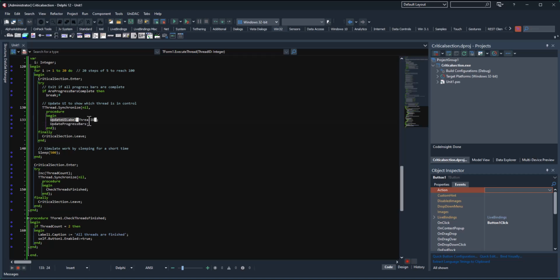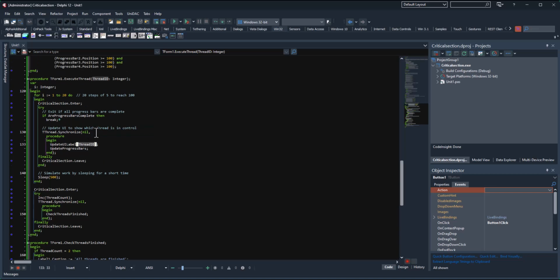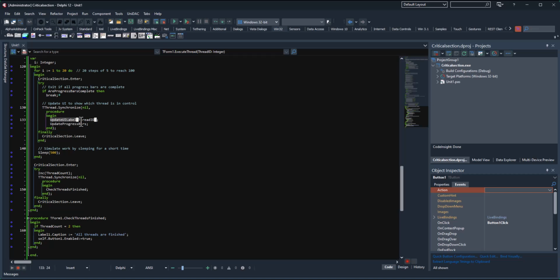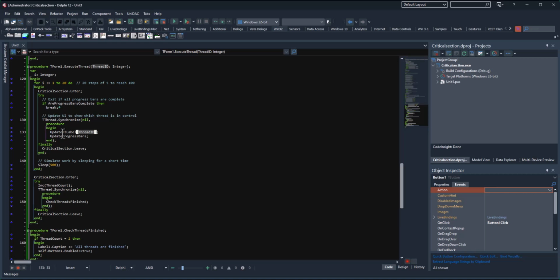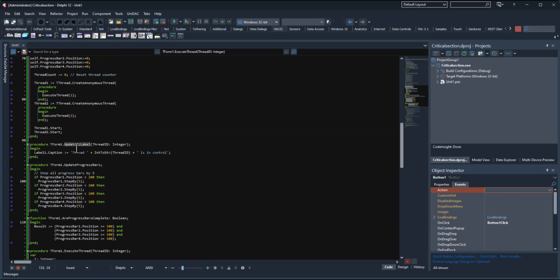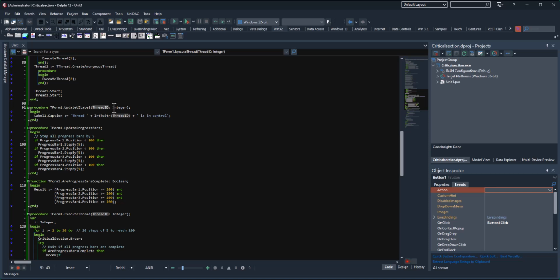The update user interface label with the thread ID. Now remember, guys, this is the thread ID of the execution thread that's in the context of the execution thread that's currently being messed with, right? Follow me so far? So we're going to update the label with the thread ID. Now we're passing the thread ID as an integer to the update UI label. The update UI label is expecting a thread ID as an integer, and it's changing the label's caption to say, this thread, this is me, is in control, right? So this thread ID is in control, right?